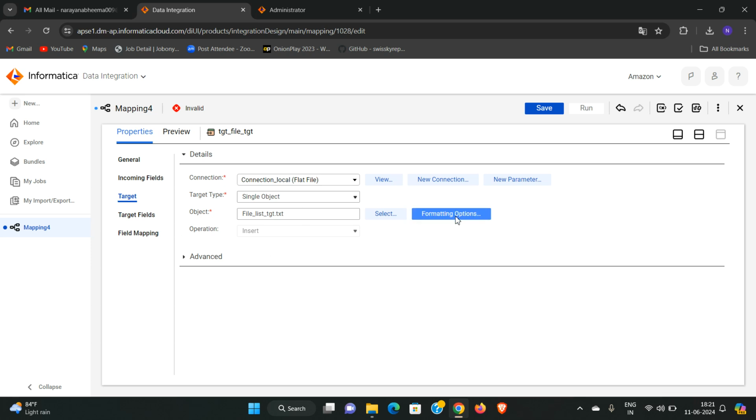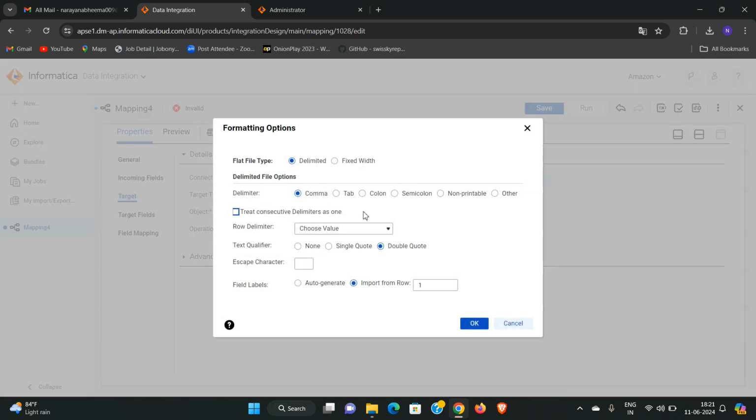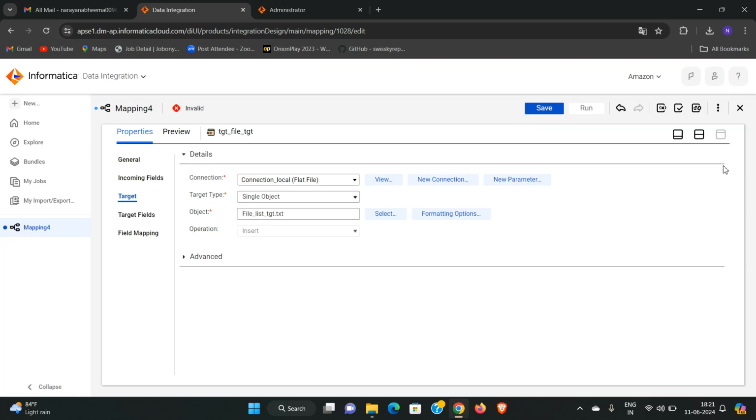I'm also configuring the formatting options for the target. In the target, I'm still using a comma delimiter, not having any column or row delimiter. In text qualifier also I'm not having any, so I'm selecting none. Field labels I will be importing from row 1, so I'm keeping all the settings as they are and clicking on OK.